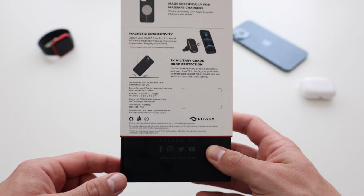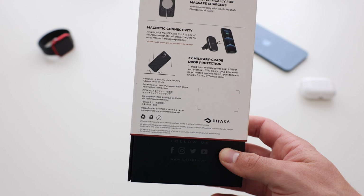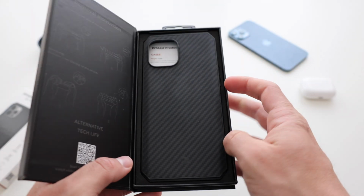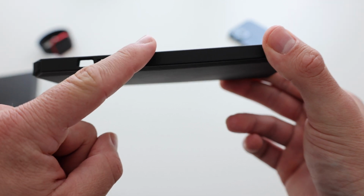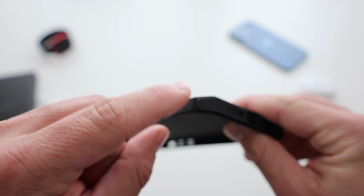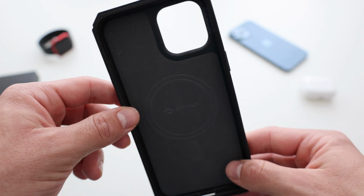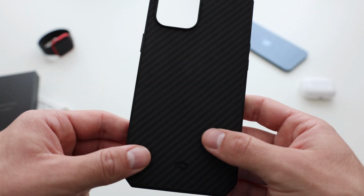Because this is the military drop test MagEZ case, one of the most protective iPhone cases on the market and especially designed to be life-proof. Because if you look inside, here is just the box, okay, and you see there are 3 layers stretched together, a reinforced frame, and of course corner bumpers provide your iPhone 12 or another phone with the ultimate protection. Of course, this case is fully compatible with MagSafe charger and of course other wireless chargers.